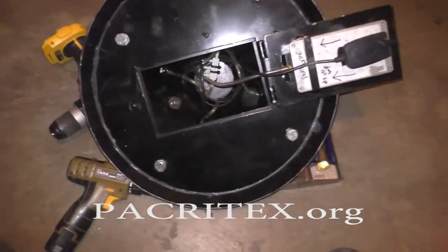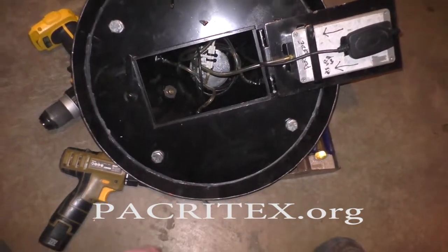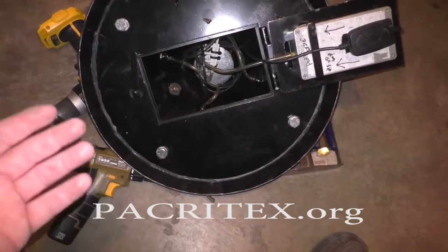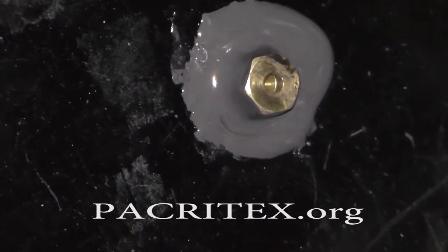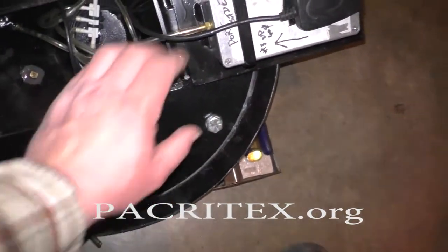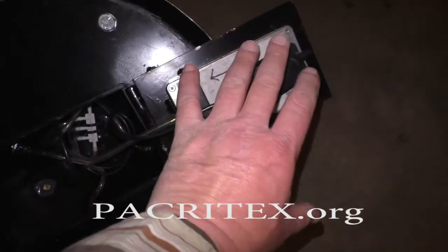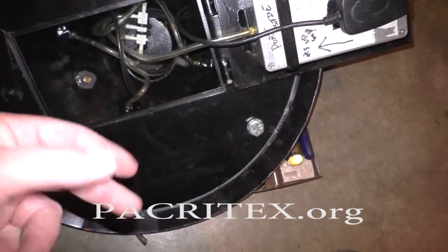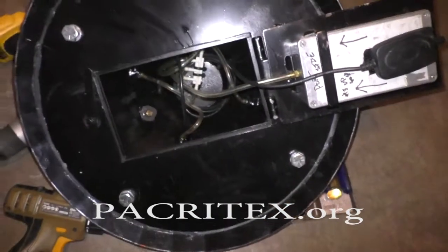We got the pressure port in, and right now we've got some JB Weld on it, and then siliconed a little bit on the outside just in case for rain. There is going to get some moisture in there, but we'll tube it up eventually. So there's what she looks like. You guys can see all my pressure tubing here, straight back to the N-PAR itself — split for each pressure port to the N-PAR. This is our acoustics. We'll have our computer, data logger, pressure switch, humidity, dew point, temperature — all that's going to be logged separately, independently of the acoustics, so that there's no confusion whatsoever.